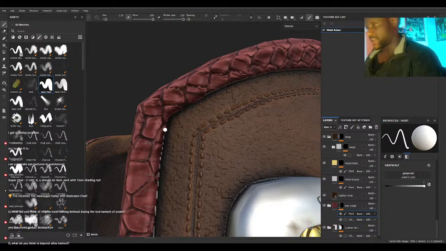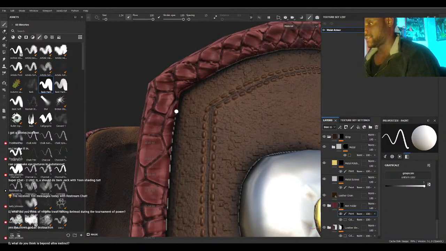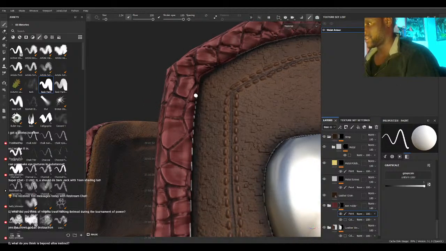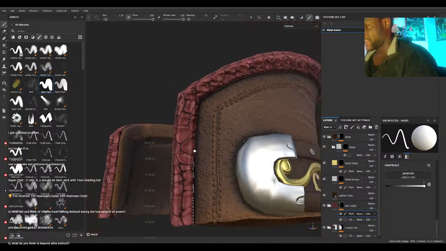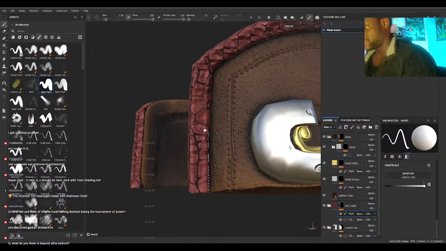What do you think is beyond Ultra Instinct? Honestly, if we're going by what could be considered established canon, probably Super Saiyan 4. Because the way it works in my head is they're doing all this for Super, and then they're gonna eventually get to the end of Z, and then whatever happens after that.